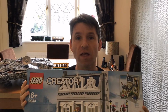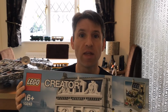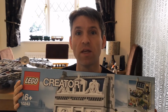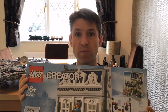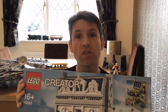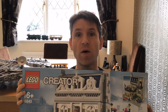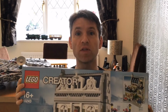I think this one has the coolest features. As you're going along building it, you'll be wondering what it's going to turn out to be, and then the piece that you're building is a drop-down bed or part of the painter's loft or part of the kitchen, and it's just really special. The colours also, I love the green and the blue, and there is also quite a lot going on in terms of play features with the minifigures. So this is my favourite modular. It's the one I'd recommend for anyone to get if they're going to buy their first modular, or if they're only going to get one. I think this is the one to go for.